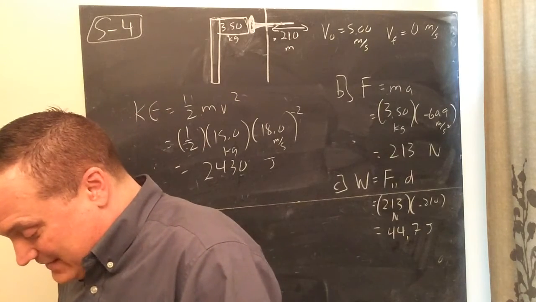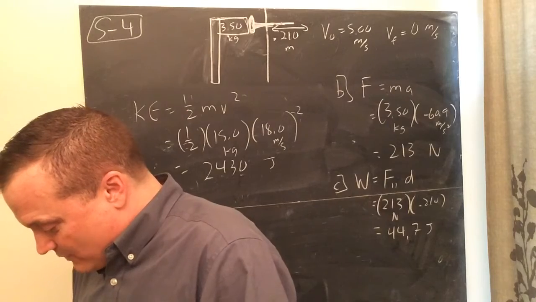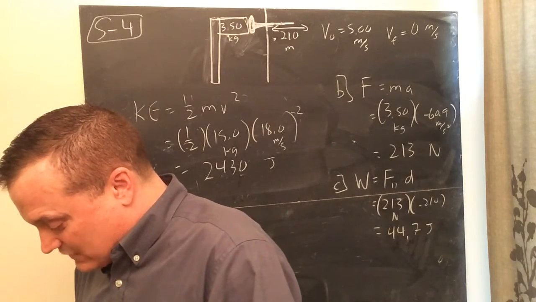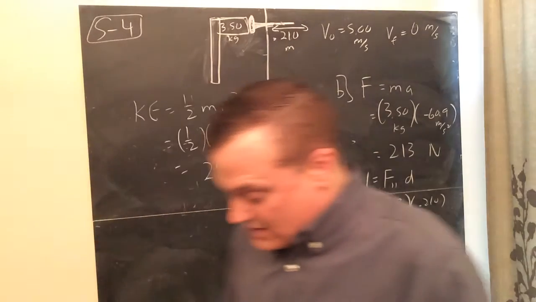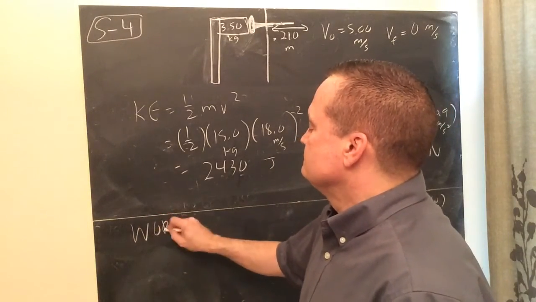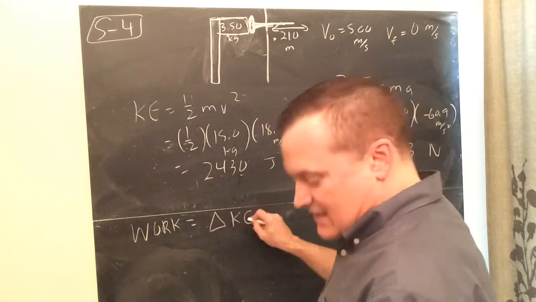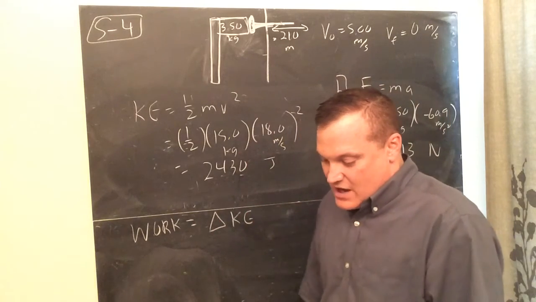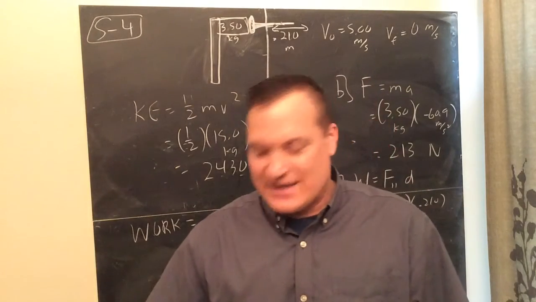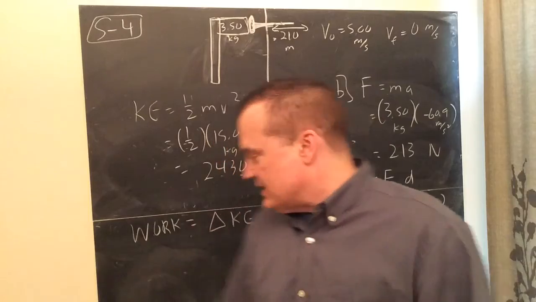on you. B, how much work must be done on a 15 kilogram bowling ball to accelerate it to 25 meters per second from rest? All right, how much work? Okay, so work is equal to the change in kinetic energy. Now this actually comes in the next page, section 5.5, that's why I put these together. Section 5.5 says, the net work done on the object is the change in kinetic energy.